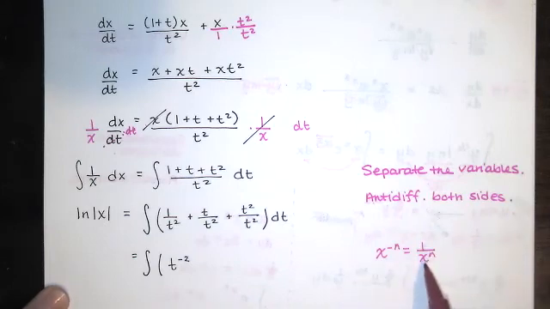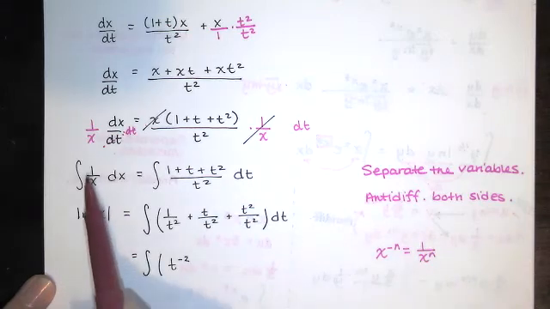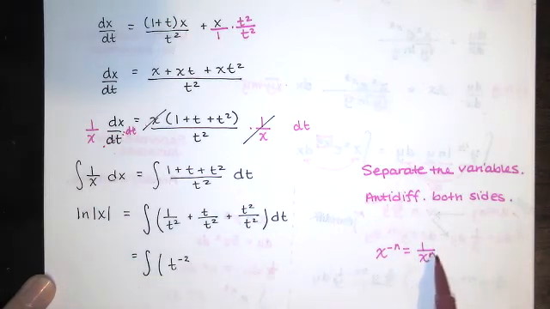If you've got 1 over x to some power, it's x to the same power, but negative. So you just bring it up to the numerator and change the sign. There are lots of reasons for that we could talk about during office hours if you want to. But yeah, that's what I'm applying here. If that n is a 1, so it's just 1 over x, you just get the log. But if that's anything other than a 1, if it's a 2, if it's a 1/2, if it's anything, then you've got to do this and then use the power rule.